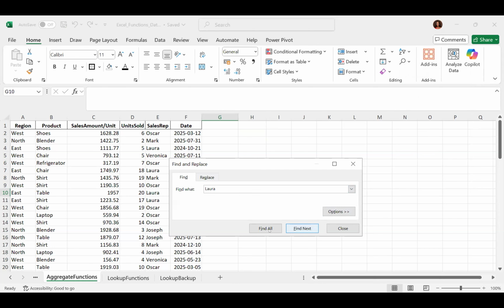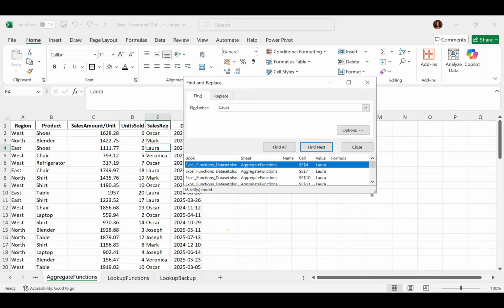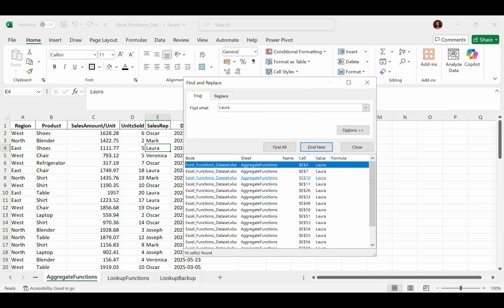So in this case, we can decide, do you want to find every cell where Laura appeared, or you just want to find just one? In this case, let's click on find all. Let me bring this up a bit. So as we can see here, it's showing me all the cells that Laura appeared.